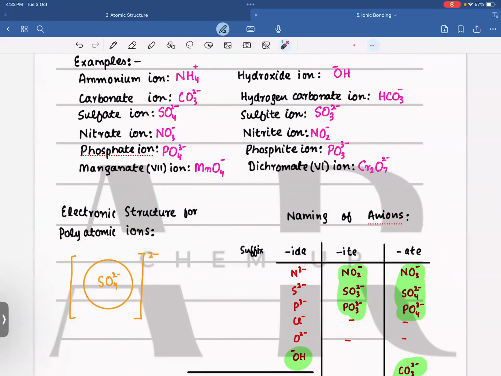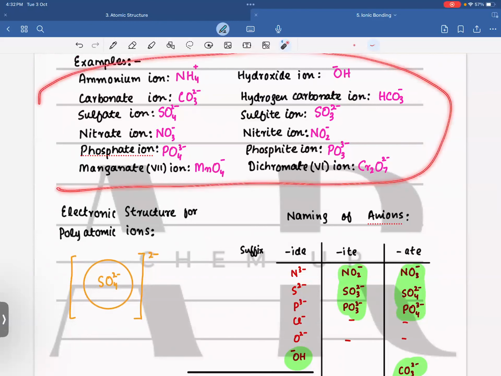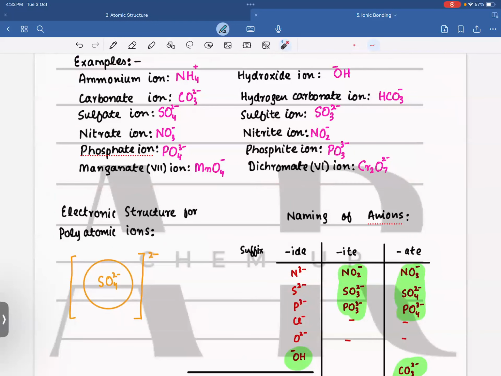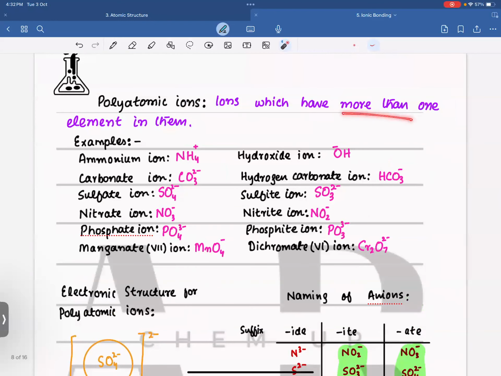So those 2 ions: the zinc ion has a +2 charge, you have to memorize that. Silver ion has a +1 charge, you have to memorize it. And these polyatomic ions are, I think, 12, so you have to memorize them as well. Polyatomic ions have more than one element. Like, if you see, I'm saying ammonium ion. It is a combination of 1 nitrogen and 4 hydrogen, so you're not going to find it in the periodic table. Is this understandable?